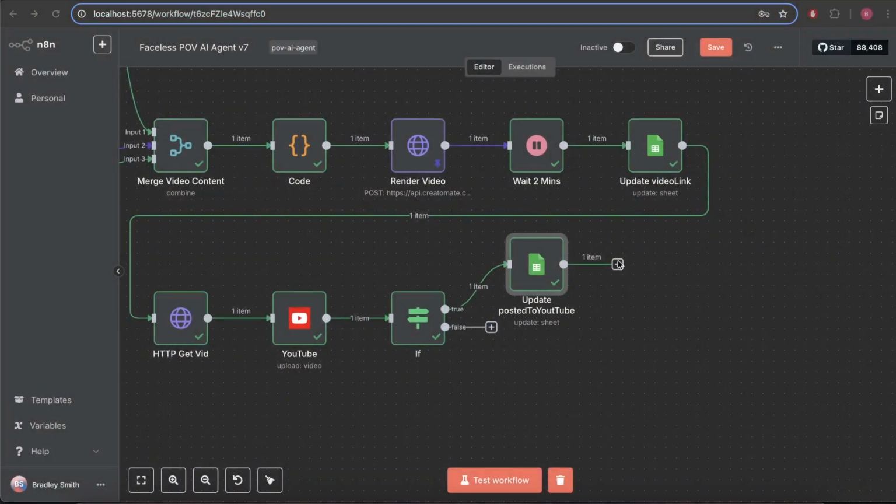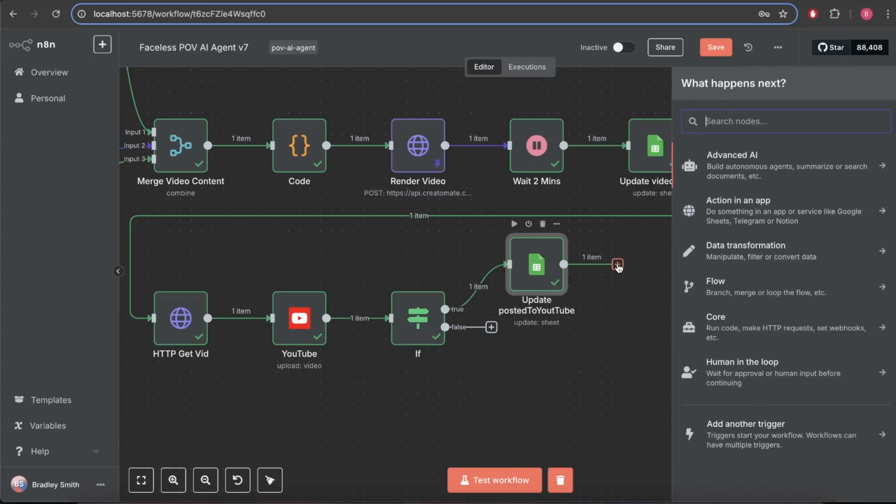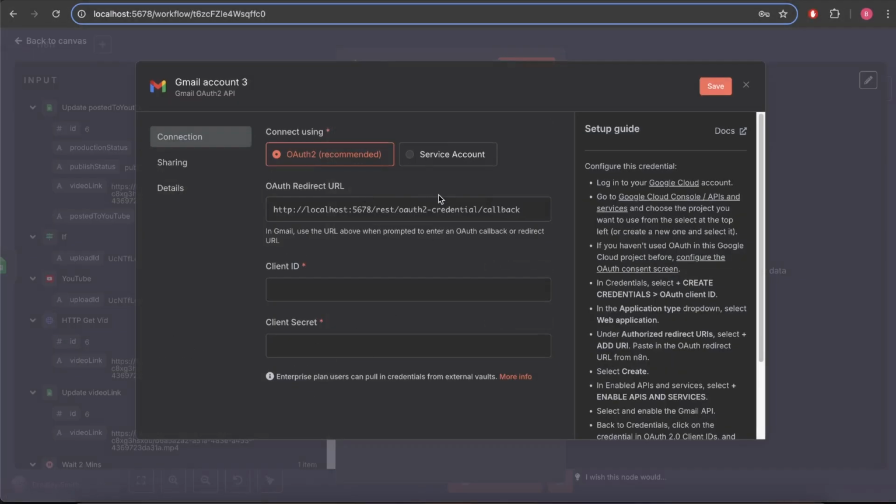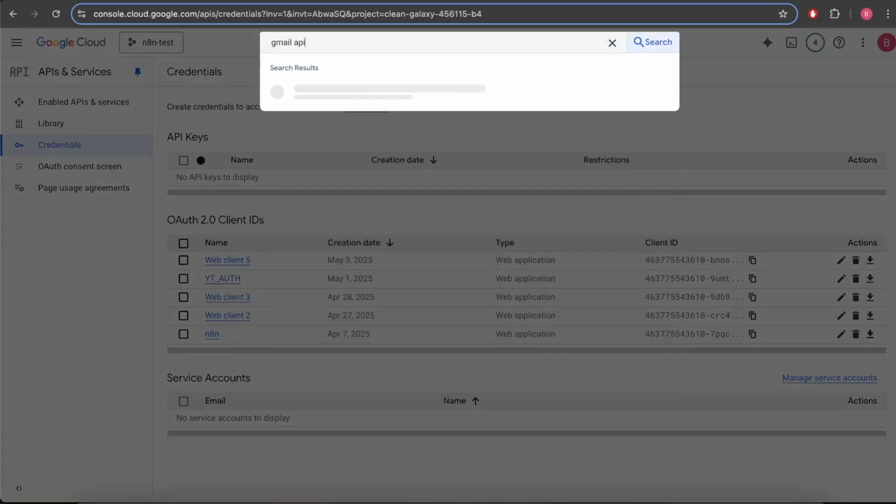Let's back out of this. Now we just want to send a confirmation link to our own email. Gmail, send message. Perfect. We need to create an account. So do this again within the Google console. Gmail API. Okay, so enable this API. Go into manage.